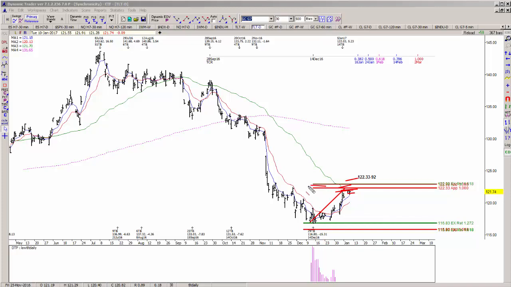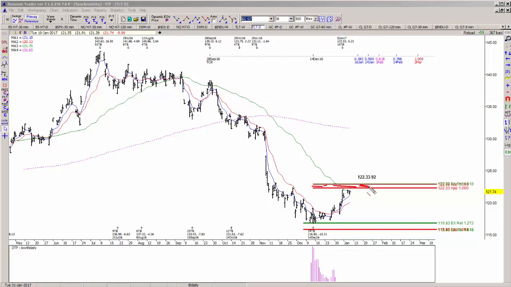But what else can you look at here? Well, if we don't clear this resistance, can you look at a potential short in TLT? And the answer is yes to that question. But what you want to see if you're going to do that is a sell trigger. For example, if you're going to look at a swing trade against this resistance, typically you're going to look at a 15-minute or a 30-minute chart, and you want to see the moving average crossover to the downside, or some sort of good sell trigger that tells you that it's worth placing a bet against that zone.